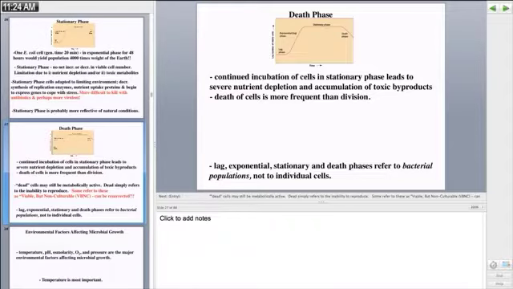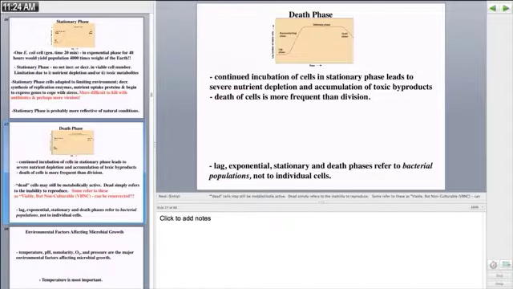This doesn't mean during the death phase that there aren't cells that are reproducing. There are. It's just that now the balance is more towards cells losing the ability to replicate as opposed to actually replicating. But there are populations of cells within that that are perfectly happy to cannibalize the dead remains, the guts of bacteria that have died before them in lysis, and will still be able to divide. So there is still a viable population within this death phase.